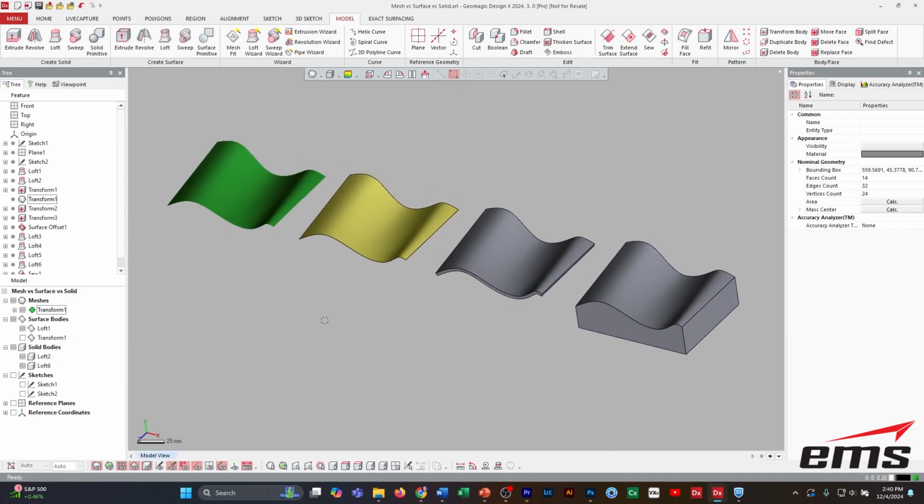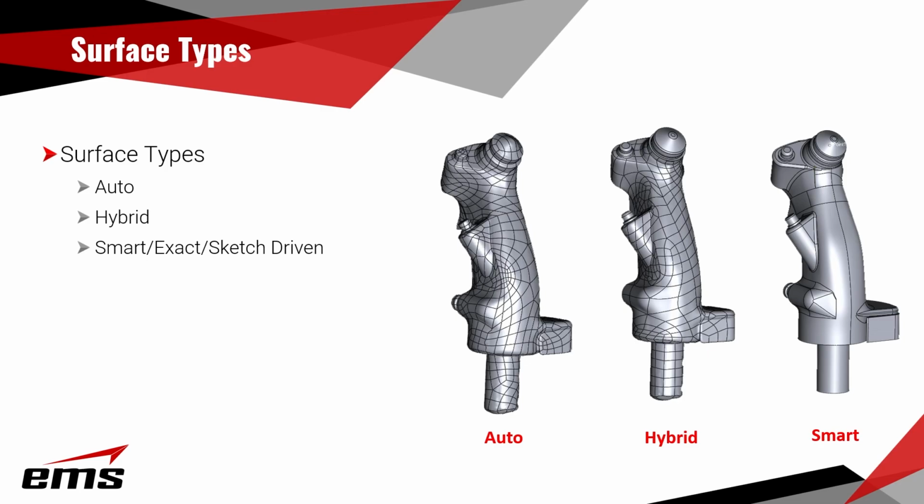Okay, so we'll go into some very specific types of surfaces and then look at their applications. But just to help you understand why we need to go through this whole process, you need it for downstream manufacturing. All right, so now let's go ahead and define the different surface types we're going to talk about here. Now, here's where things get a little bit confusing. I'm going to talk about them as surface models, but you notice they're all gray. And in my example where I was showing the surface skin, it was yellow. Why are these gray? Because they are all solid bodies. But how they got there was they started by building surfaces, okay?